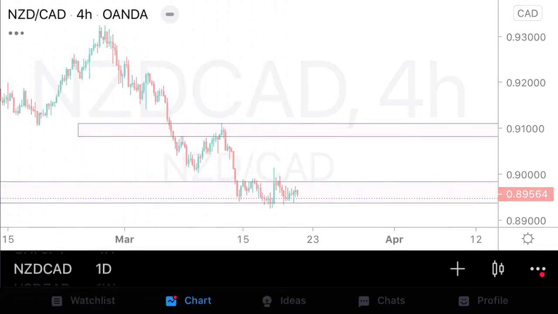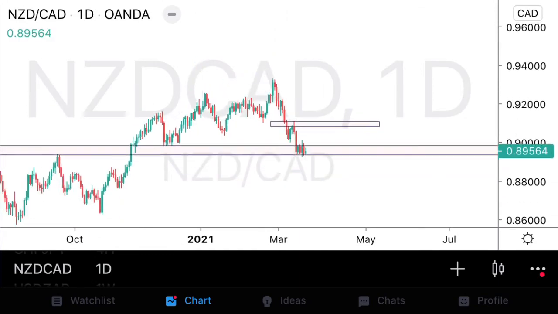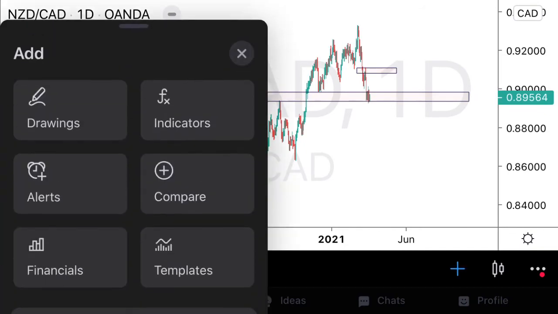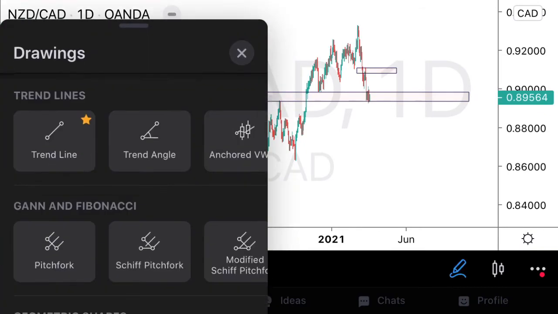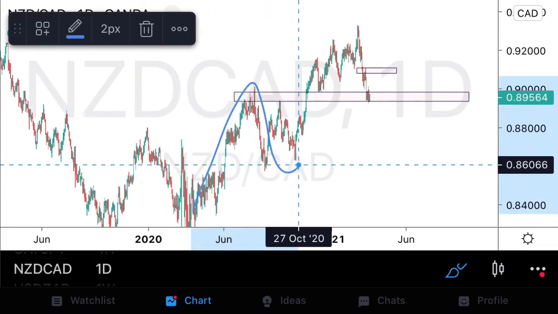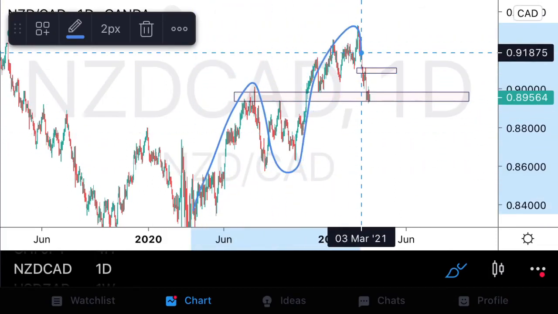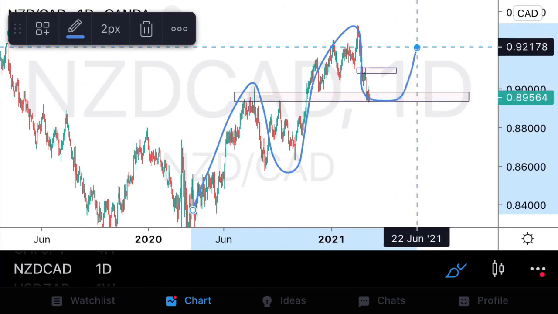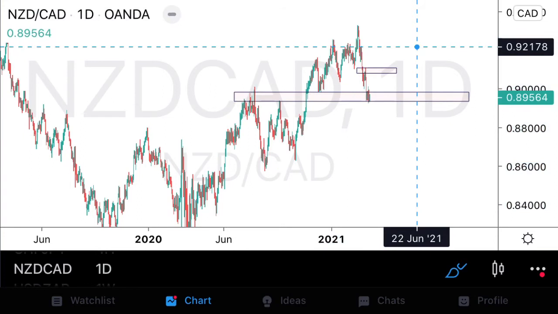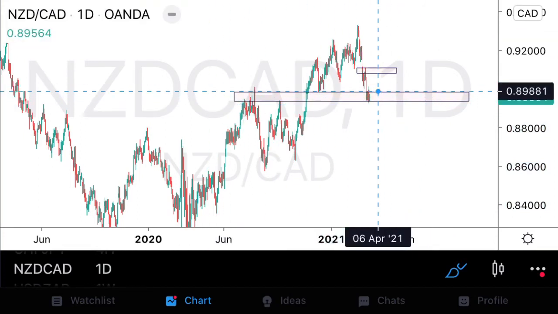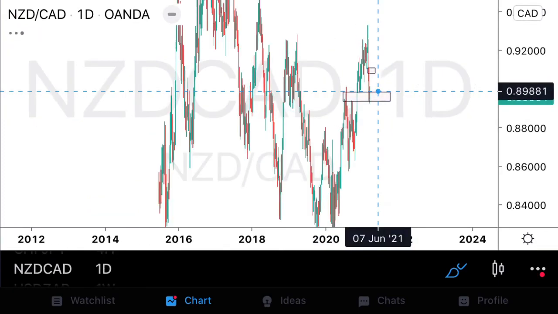Let's go on to the daily here, NZDCAD. What we can see, guys, on the daily is that we are at some important weekly swing highs. Let's just draw that weekly structure in for you. We have that swing high, we have these swing lows here, we have those swing highs here from a weekly perspective. So we are at a potential area where weekly supply could step into the market and essentially buy from these areas of some weekly significance.